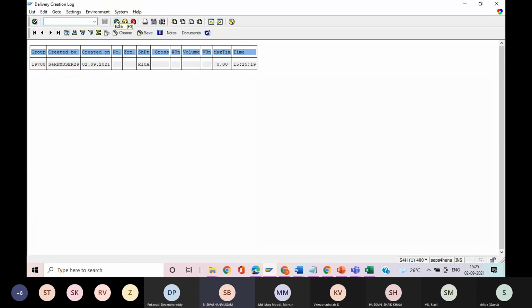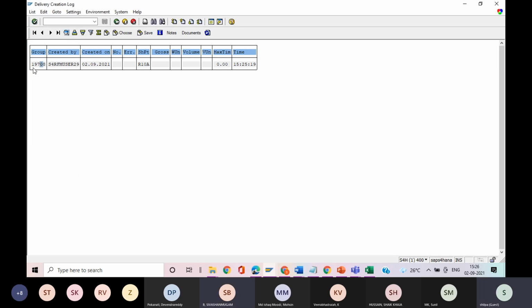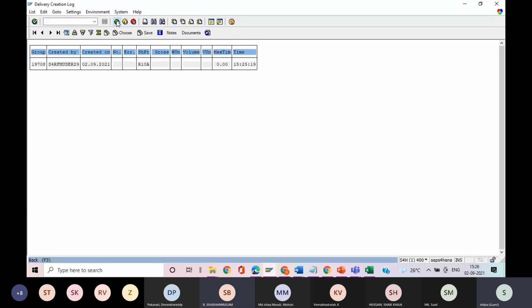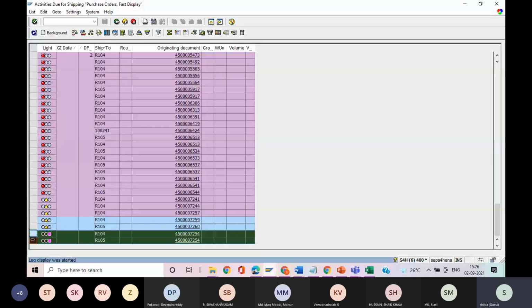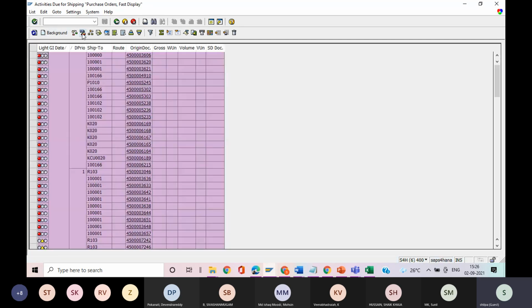Yeah, just select and click the document. Select that record and go to documents. Still not there. This actually shows green also, but I think it still hasn't created. Show or hide delivery.